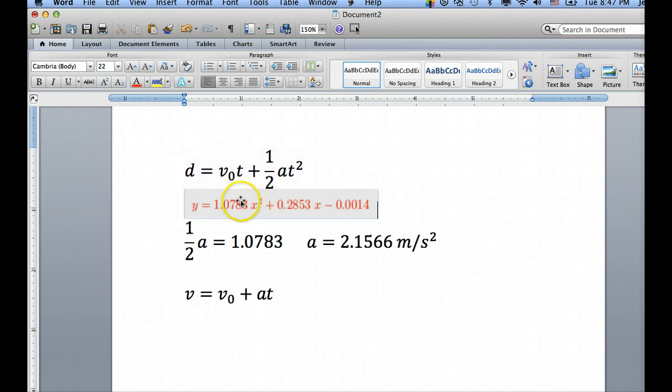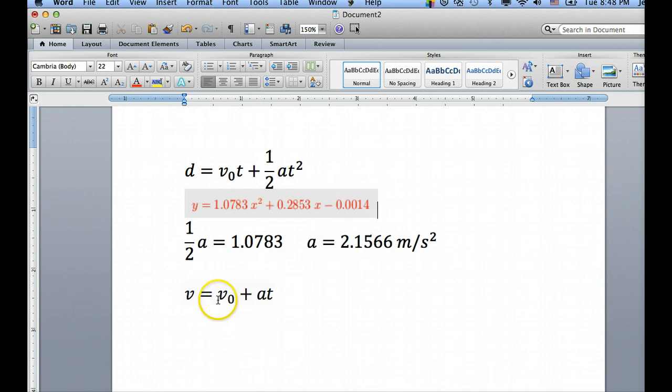If you compare these two equations, because the displacement is supposed to follow this formula, compare the coefficient of the t squared with the x squared here: 1 over 2a, the coefficient, is supposed to equal 1.0783. I multiply 2 on both sides, and I can figure out that a is 2.1566 meters per second squared. So that's the acceleration I got from the graph.